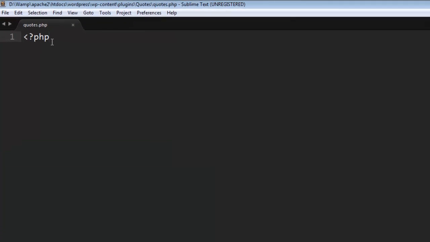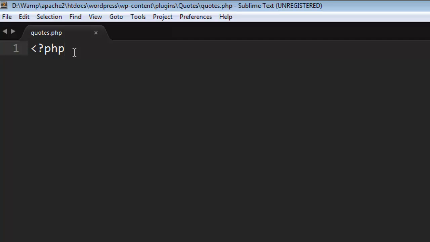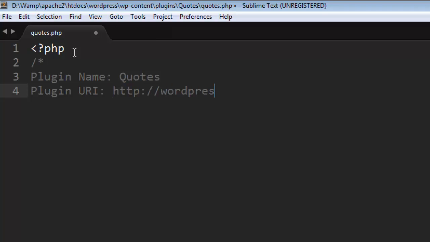Okay, so this is the start of my PHP tag. Then I'm going to put a comment here with Plugin Name: Codes, then Plugin URI: http wordpress.org. Okay, then let's have Description: random codes in footer.